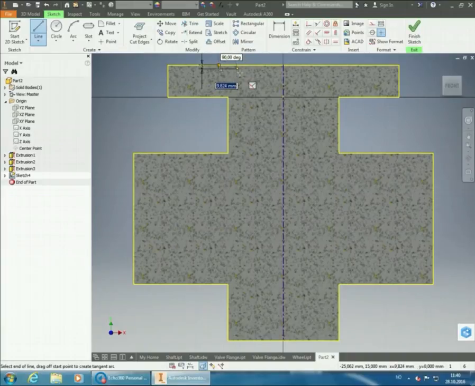Then I'm going to create a horizontal line going somewhat in here. No, we haven't made anything horizontal up there yet. Yeah, we're going to set the diameters afterwards. So I didn't put any dimensions on the horizontal line that I just created either. We're going to set the diameters afterwards, just like we did with the shaft.